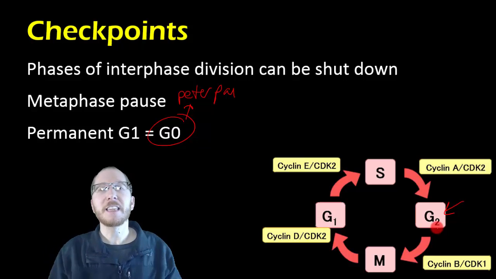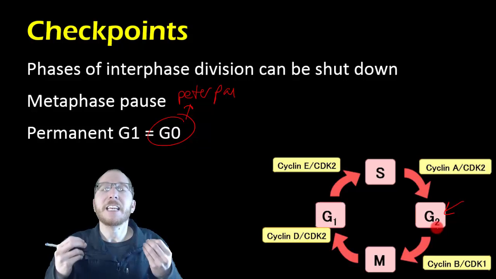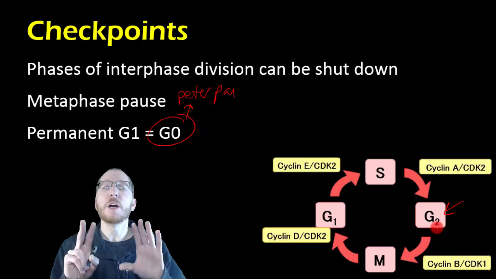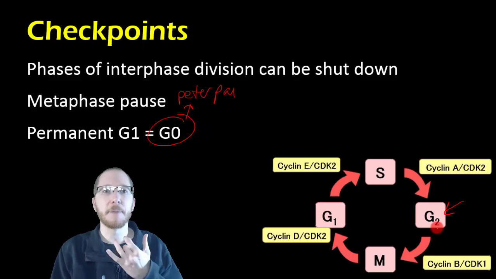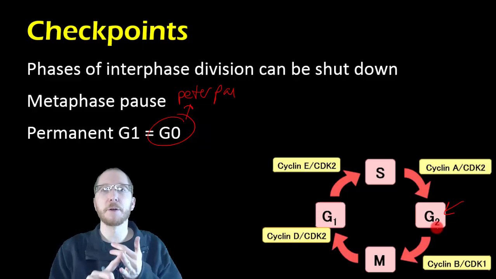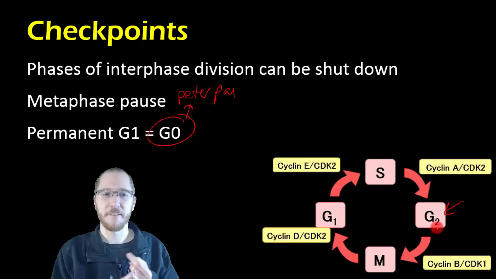And so you could sit there in G2 for a long period of time. We're talking days, weeks, months, because we don't necessarily need you to divide at that point, but we also want to make sure our cells are ready to divide. So if there is something like damage, or if there is something where you're going to try to reproduce, you want to make sure that you're ready to go. You know, it's one of those things that you hurry up and wait. You want to make sure you're ready to go, but that doesn't mean you actually should go. We just need you to sit there ready to go indefinitely.